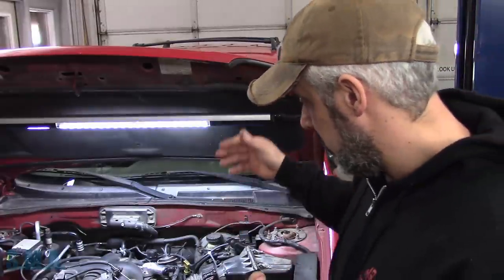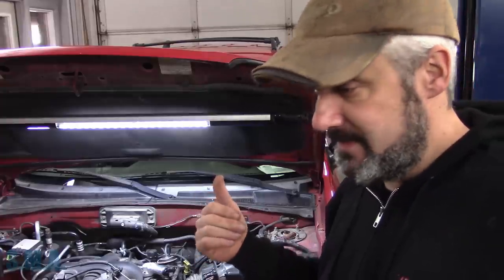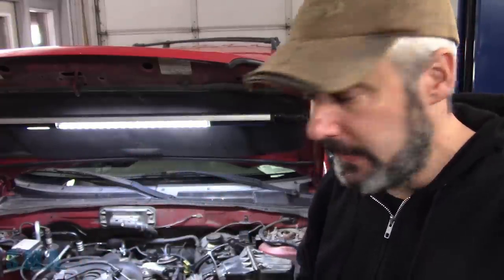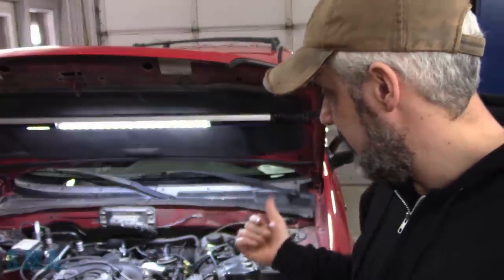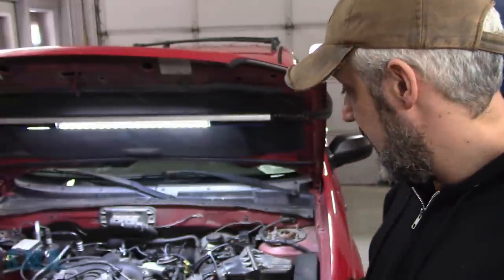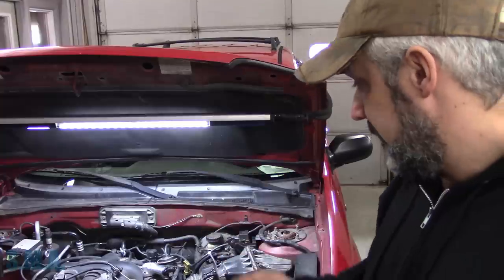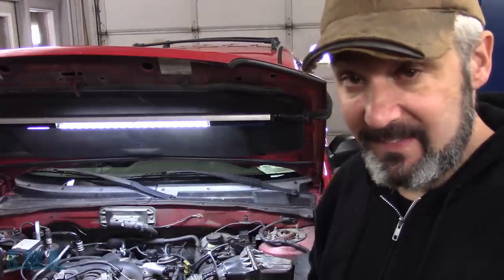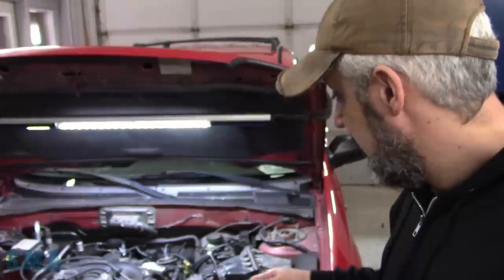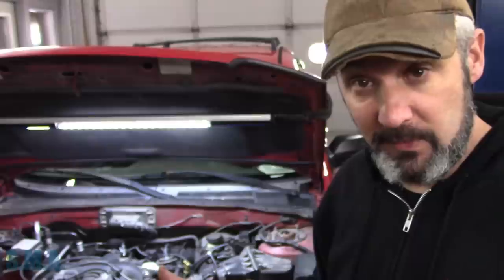If it has control, you see on scan data your idle air control valve is at less than 10%, or less than 5%, this baby's closed and I'm trying to open it, then start looking for outside vacuum leaks, whether it's EGR, the purge solenoid, the EVAP, brake booster, the vacuum reservoir, the heater system. I mean, this thing could have vacuum leaks everywhere. There's a lot of vacuum controlled devices on this. Just fix those and then go back and see if it resolved your problem.